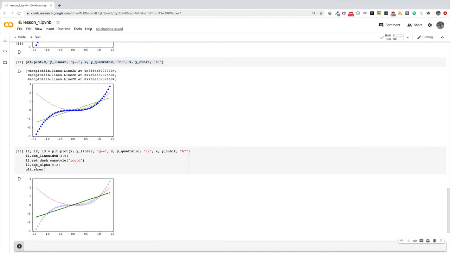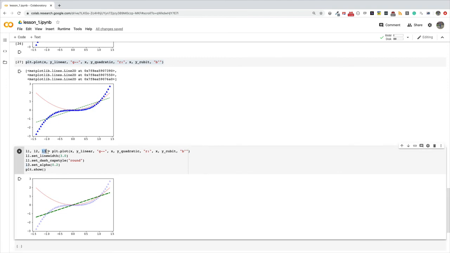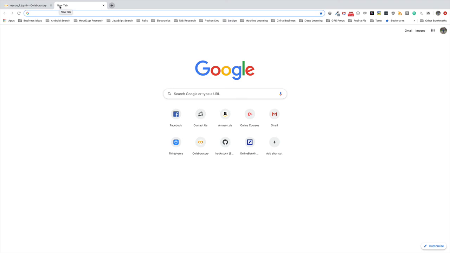So basically you can see that we use set_alpha to change the transparency level of the cubic function, because the plot of the cubic function comes into l3, which is also a Line2D object, and then we call set_alpha with a value between 0 and 1. So you can either make it opaque or completely transparent depending on how you want your plot to look. So these are a few of the attributes that you can play with, but for more details you can Google matplotlib Line2D.